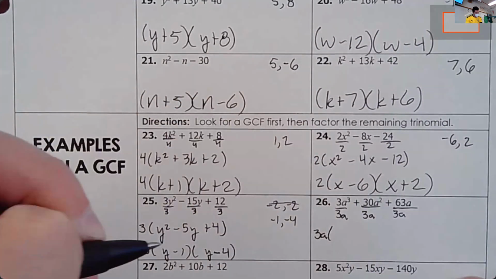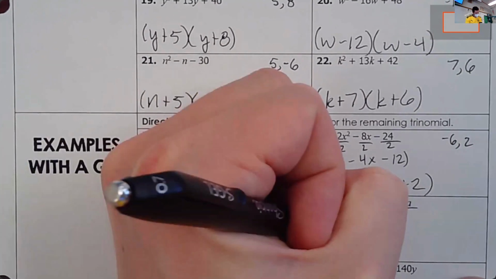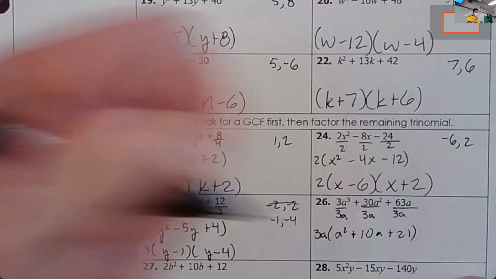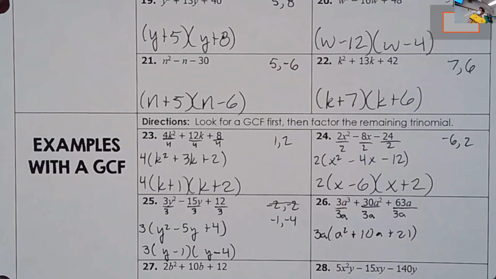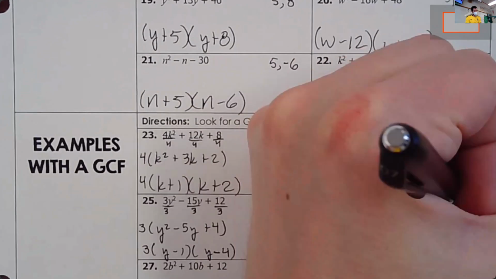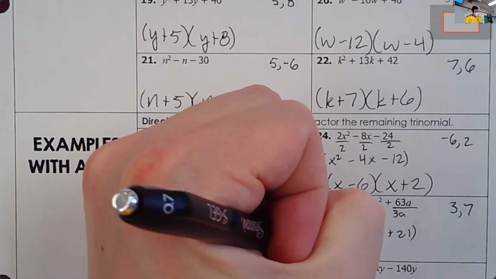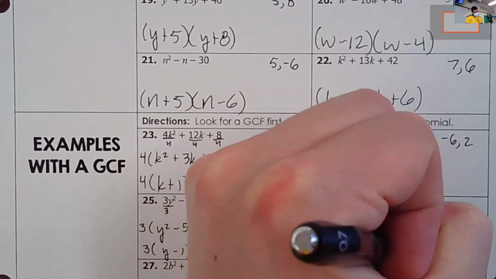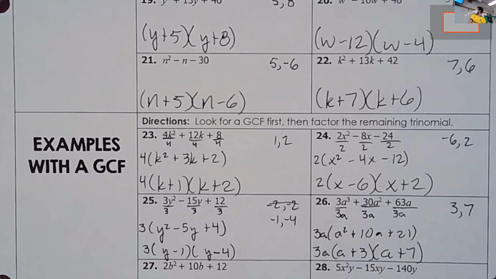That'll give us a squared plus 10a and then plus 21. So a squared plus 10a plus 21. We have a plus plus this time. That was from set 1. Both of our factors need to be positive. 2 numbers that multiply to 21 and add to 10. 3 and 7. Yep, and they're both positive. 3 times 7 is 21. 3 plus 7 is 10. So we're looking at 3a times a plus 3 times a plus 7. Cool.